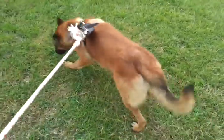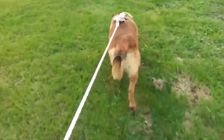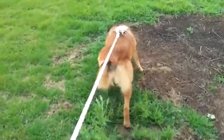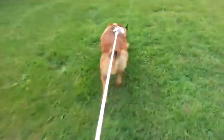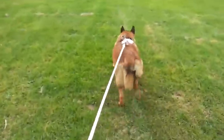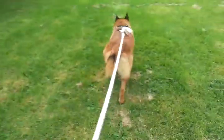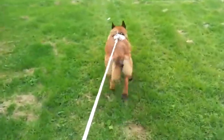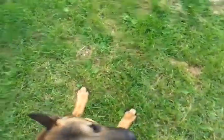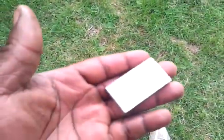Handling wise, I'm holding the camera in the other hand, but you get the idea. Good boy. Oh, what a good boy, Junior. So I think, I'll tell you what, I'll leave the thinking to you guys. You let me know what you think. Good boy. Track. Good lad. Yes, that's the article.